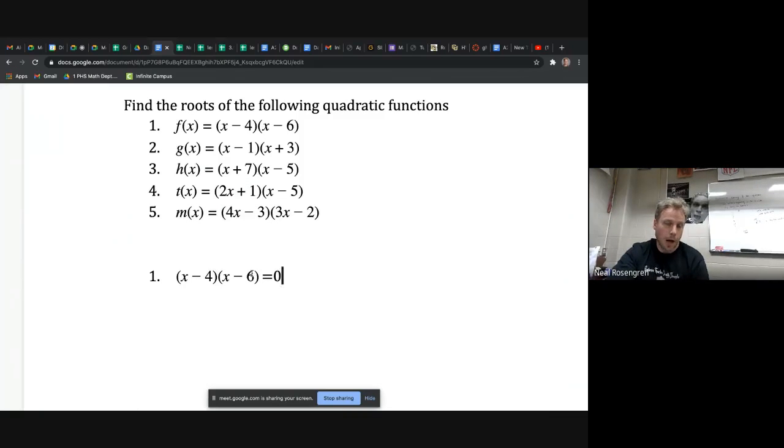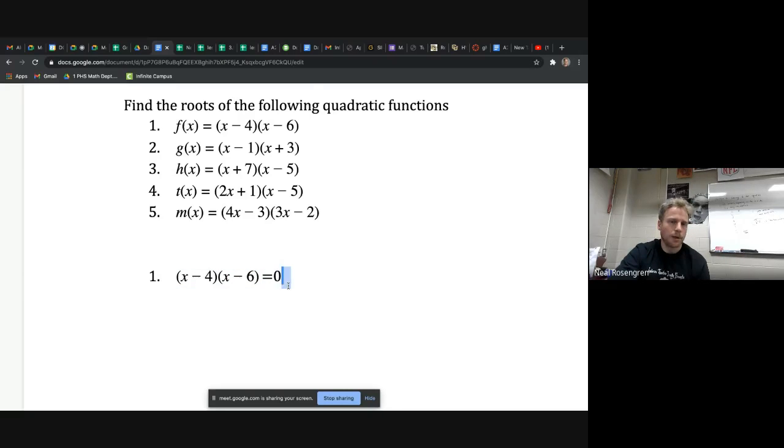Because there it is, y equal to 0. Kind of like making this train of equality where it's all equal to 0. Now, if I've got some function that's equal to 0, and it's broken up like this, you've got two different things, right? You've got x minus 4 times x minus 6, and whatever happens, you multiply them together and you get 0. Well, the only way for that to happen is if the first one's 0, right? Because 0 times whatever is 0. Or the second one's 0. Whatever times 0 is still 0.